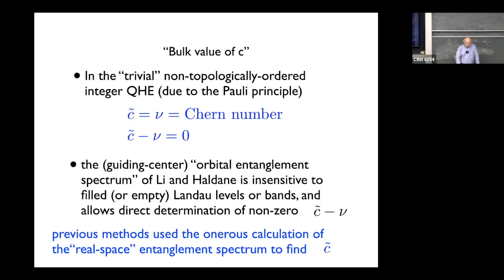And nu, of course, would be the Chern number for the integer Hall effect. So the value C equals nu is the natural value we have for free fermions, right? So it turns out the free fermion, or at least the Landau orbit, the step function at the Fermi surface, the step in the occupation factor, the edge, gives you a C equals nu contribution. And the C tilde, which is C minus nu, is actually odd under particle-hole transformation.